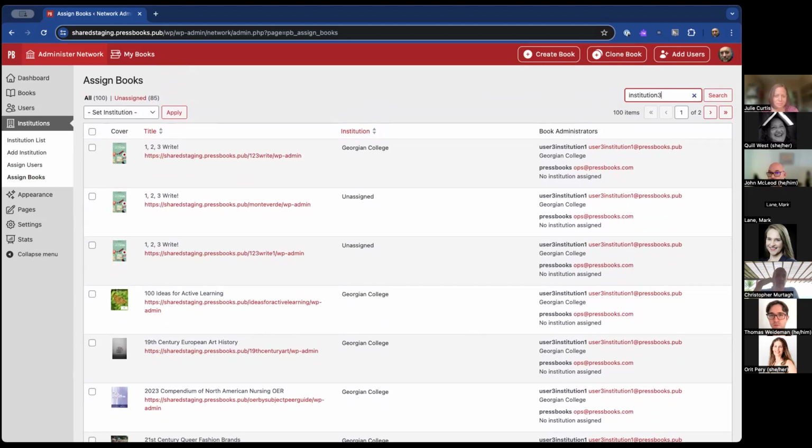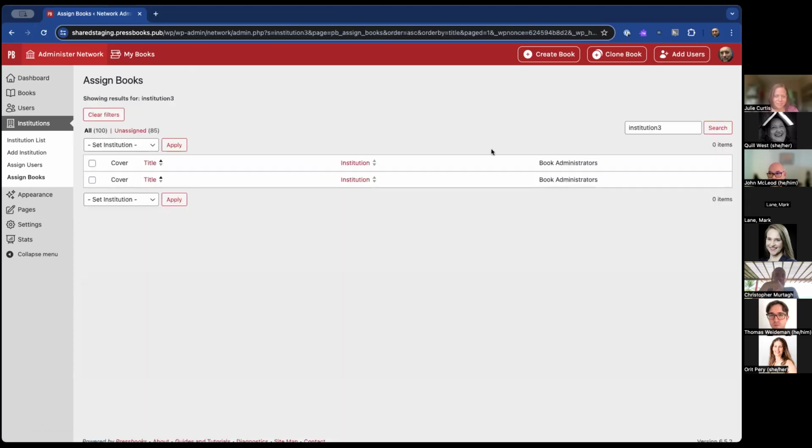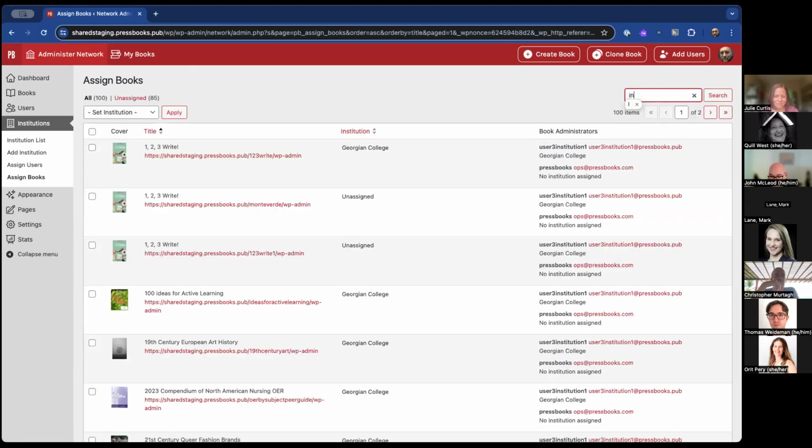If you type in institution 3, go for it. Doesn't look like we have any books right now. So if we actually type in institution 2, we can see if we have all of these allocated to the right institutions.